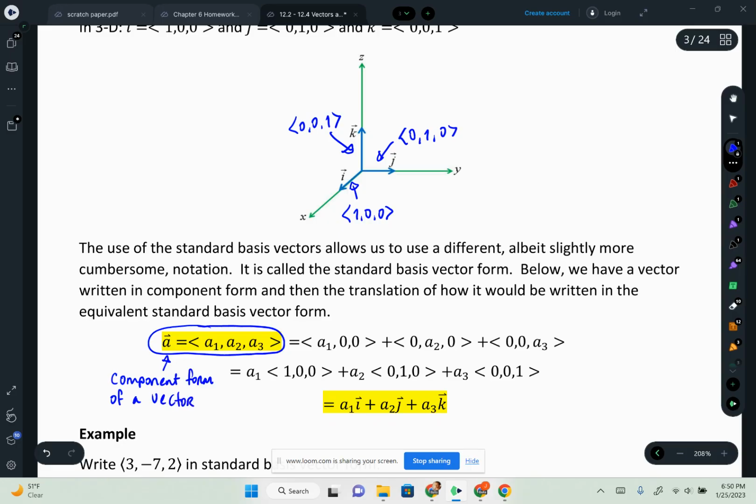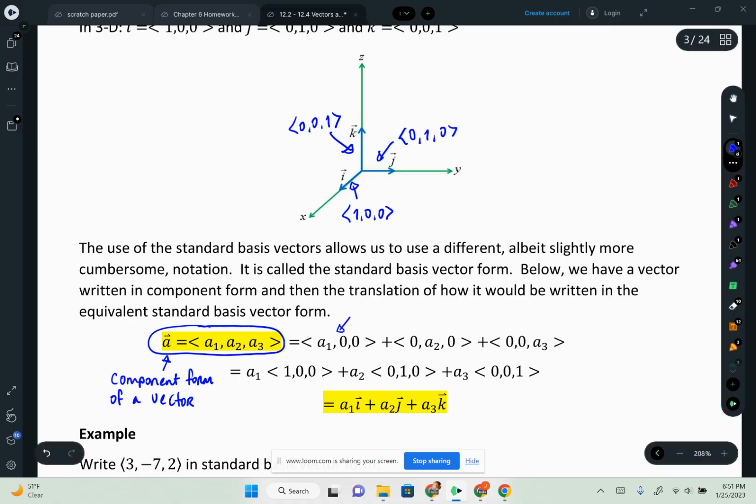And now we can play with it a little bit. I am making a bit of a reach here in this explanation because we haven't talked really about the addition of vectors. So just trust me for a moment that we can do this. We could take a vector with A1, A2, and A3 as components and rewrite it as a sum of 3 vectors, where each one of the vectors gets 1 non-zero component and 2 zero components.